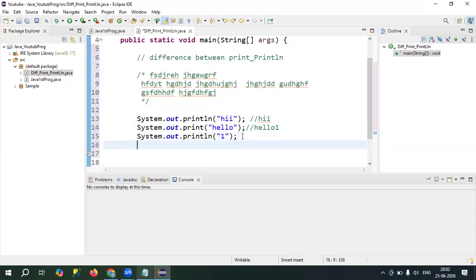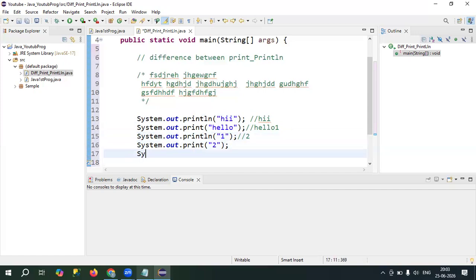So let's go to the next line of output. Now here we have a System.out.print. Here we are using only print, and by using print we try to print 2. So now where will our 2 get printed? 2 will get printed on the next line because after printing the 1, our cursor comes to a new line because of println.